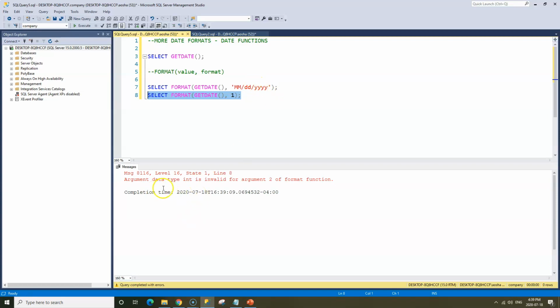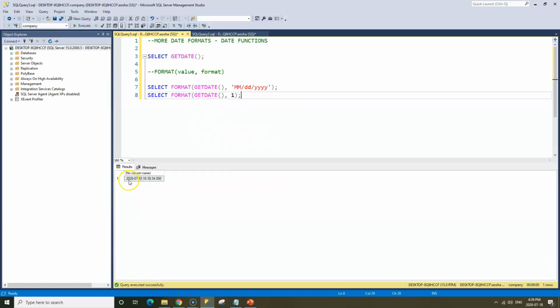But then it's telling us that no, the data type int is invalid for argument 2. What we can focus on is that this is a wrong data type. And the reason is this: normally, when we return this value, it's giving us all of this, which is not an integer.